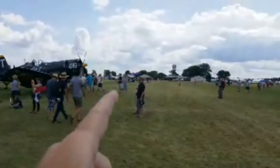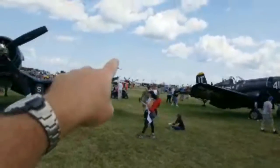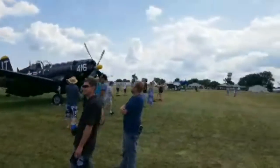All the other P-40s and Spitfires, P-47s, all of them are going up right now for the afternoon air show.